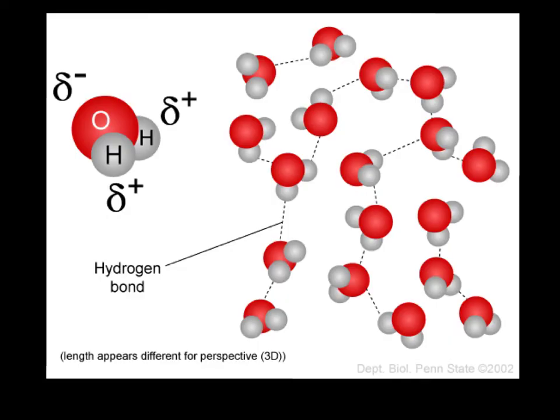Now hydrogen bonding is a pretty neat concept and its strength in terms of its usability happens because of the number. So they're weak bonds or weak dipole to dipole attractions that occur but you can imagine in a solid water molecule like ice those hydrogen bonds become fixed and set much like a crystal does with an ionic bond. But when you have liquids and gases where the molecules are moving around quite quickly you're going to have these hydrogen bonds being formed and reformed with some regularity. When you put a bunch of these together it's going to give you some pretty special properties that we're going to talk about when we go to learning about water in our next lesson.